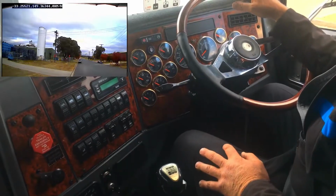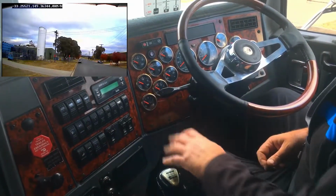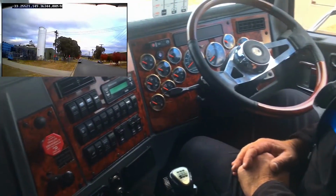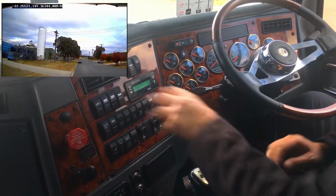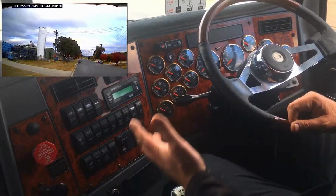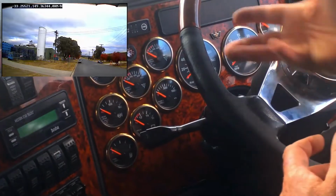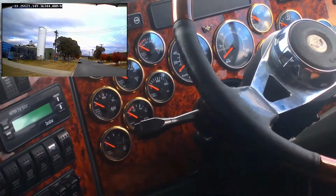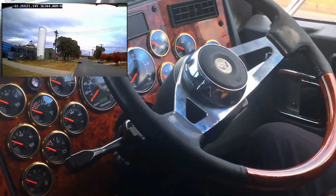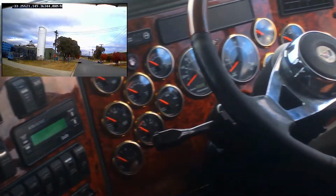The first thing you'll notice when you hop into a truck like this is there are a lot of switches and gauges. There are up to 20 switches on the truck that you've got to get to know, what they're for and how they're operated, so you can do it from memory. There are at least 16 gauges, from the different temperatures, engine, water, oil, your tacho, air pressure gauges, voltmeters. That's quite complex, as well as all the electronic data that displays what's going on with the engine.